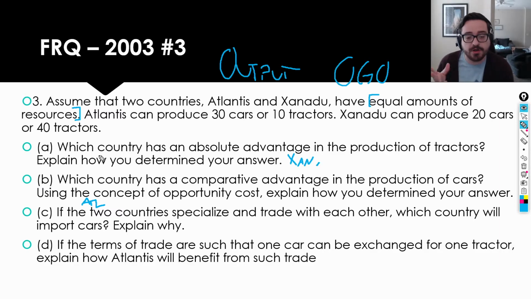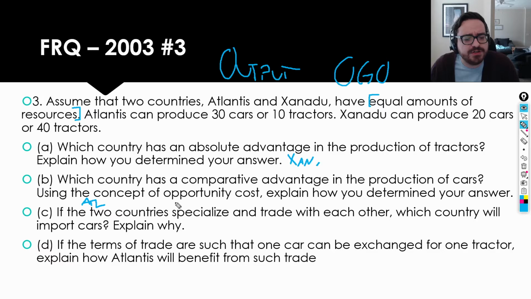If you didn't show your work, but you said in your answer the 1 for 1/3, 1 for 2 thing, then even though you didn't write out your work, you did write out your work in your answer, so I can tell that you did it there too. That's a good way to be aware of things for the AP exam. Just be aware, when it says explain, you do got to write stuff. You don't have to write a thesis statement, but you do have to explain how you figured out the answer, okay?